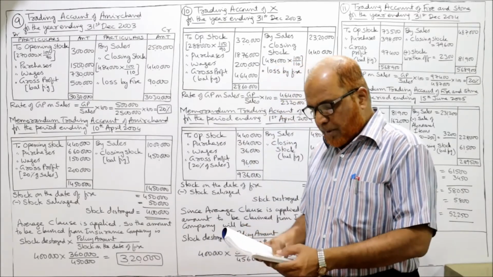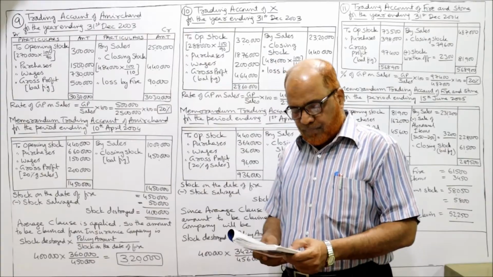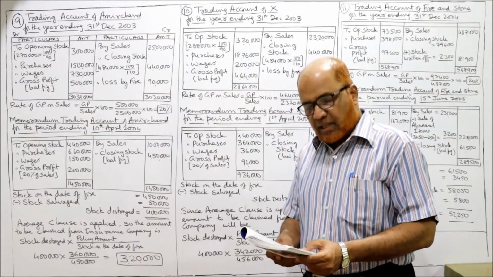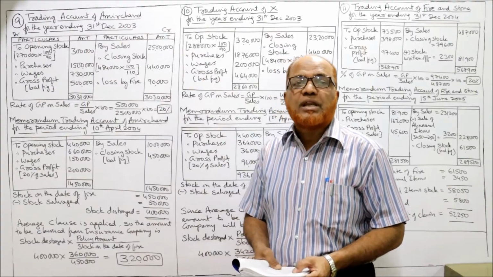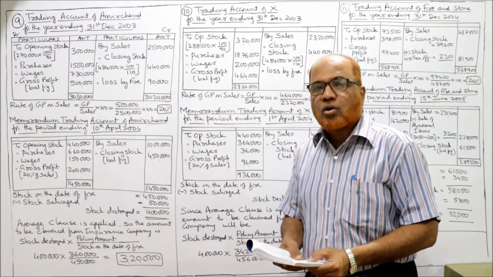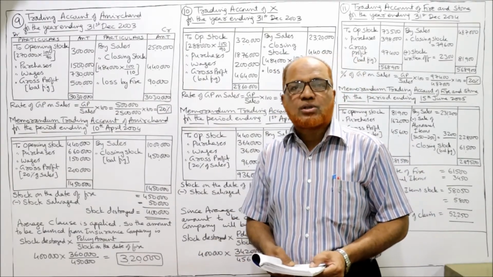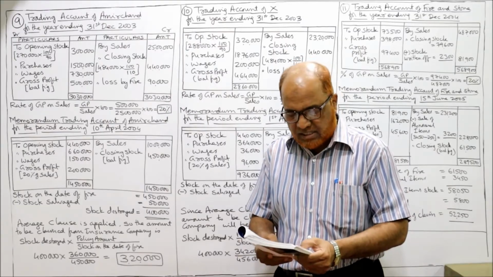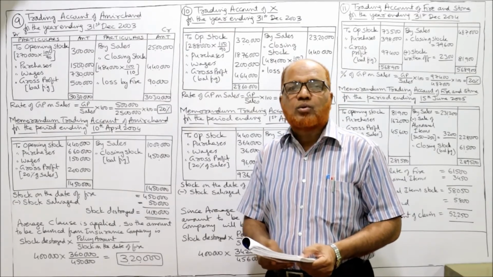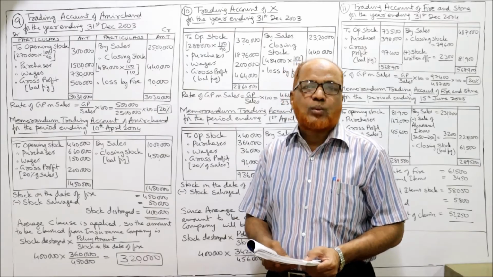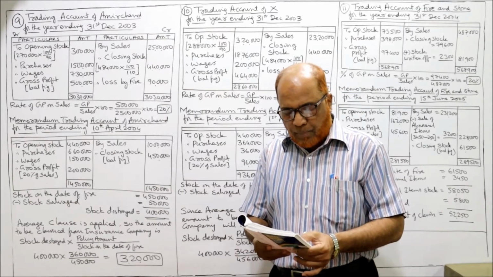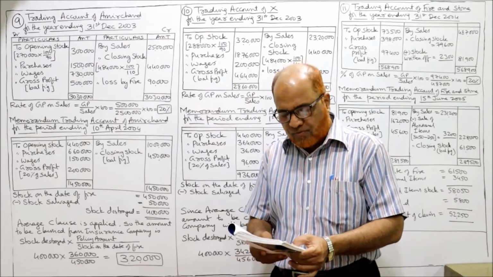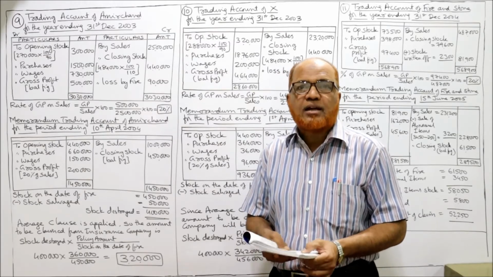Right? So purchases for 2003, last year, then sales for 2003, last year, stock on 1st January 2003, opening stock of last year, stock on 31st December 2003, closing stock of last year, wages paid during 2003, last year's wages. Complete data is given for 2003, and purchases from 1st January 2004 to the date of fire, so current year.